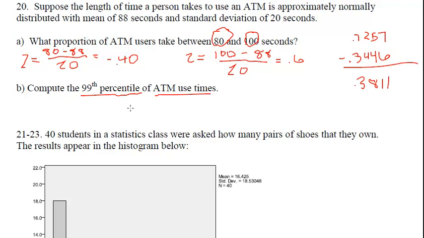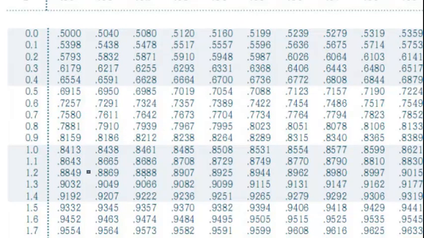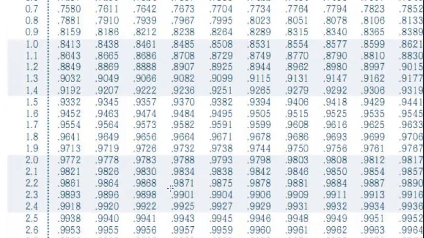And so I want to use my equation x is equal to z times sigma plus mu. That formula will be given. I just need to look up a value for z. Again, this is one of those reverse types of problems, so I start in the middle of the table. I go to 0.99 or whatever is closest. That's as close as I'm going to get, and that z-score then is 2.33.